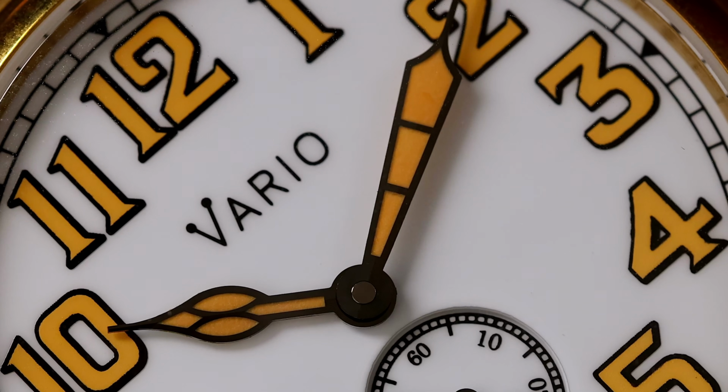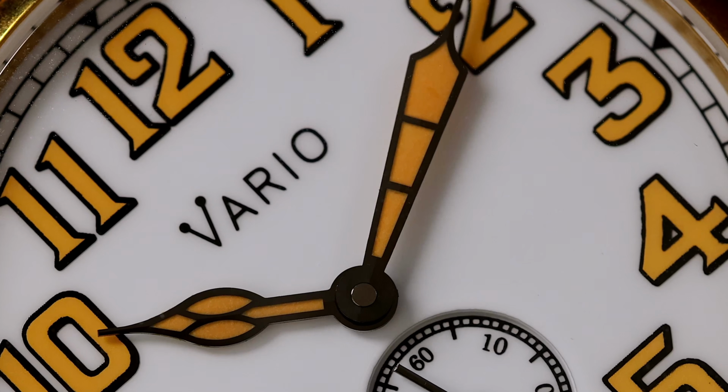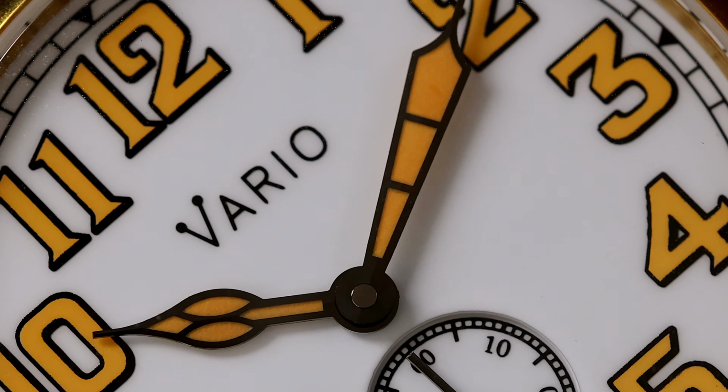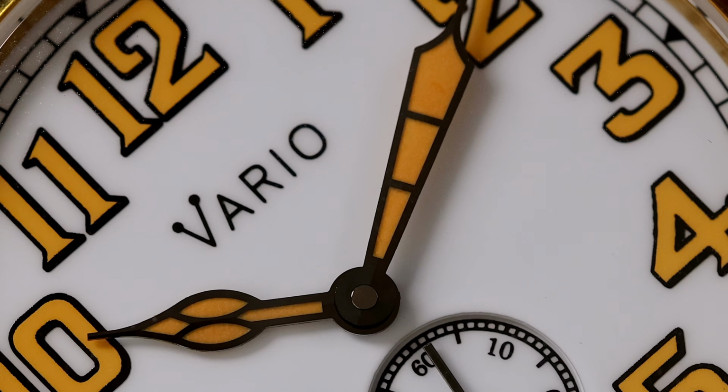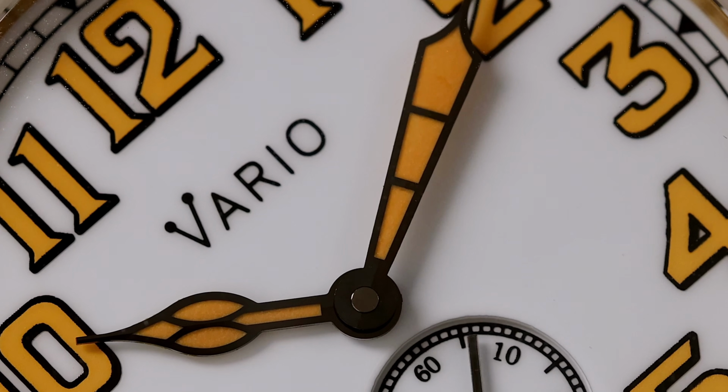The handset is, in my opinion, also awesome, but I know some people are not going to like the cathedral-style hour hand and the elongated syringe-style minutes hand, but then again, being in the style of an early turn-of-the-century watch, I think that it works really well on the overall design.